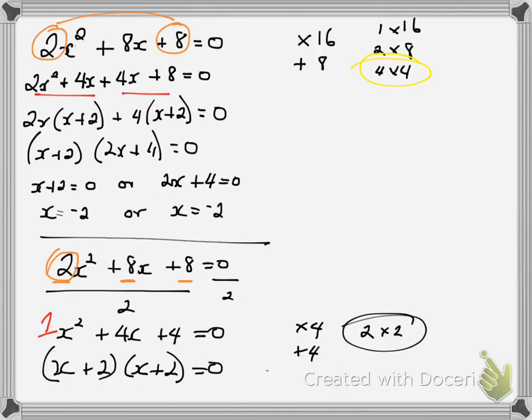So you notice I've already saved myself a lot of work. So, what am I trying to say here? When you're doing questions like this, check whether the coefficient out the front can be divided into the other two coefficients, the b value and the c value. If you can, you will get down to a very nice looking quadratic.